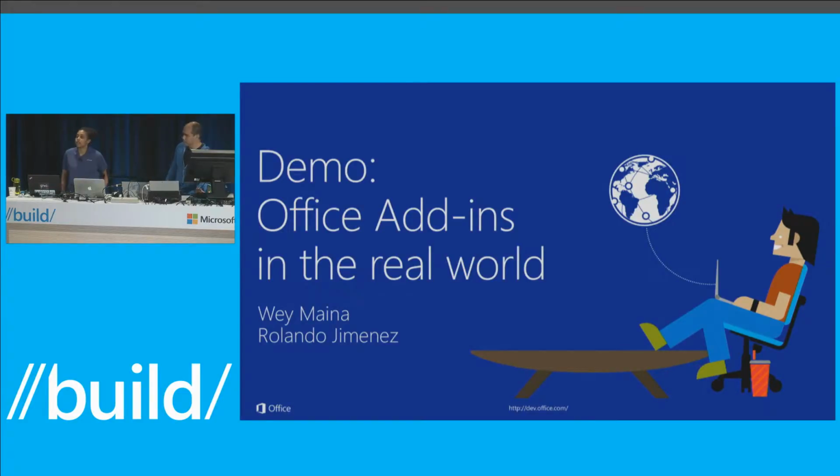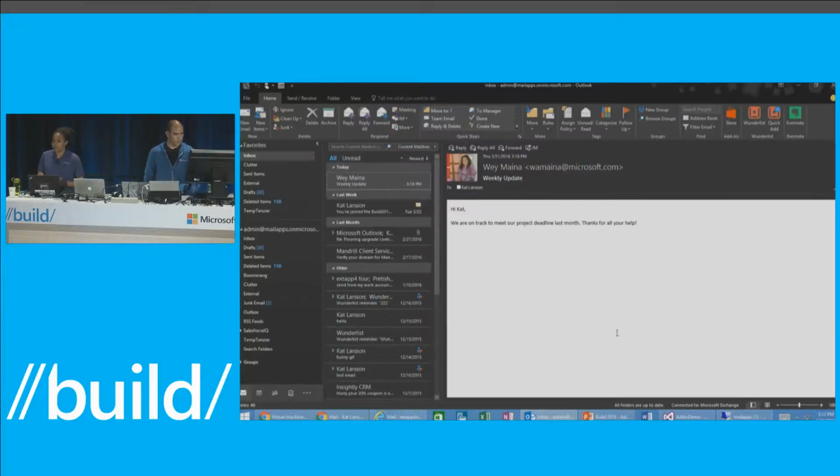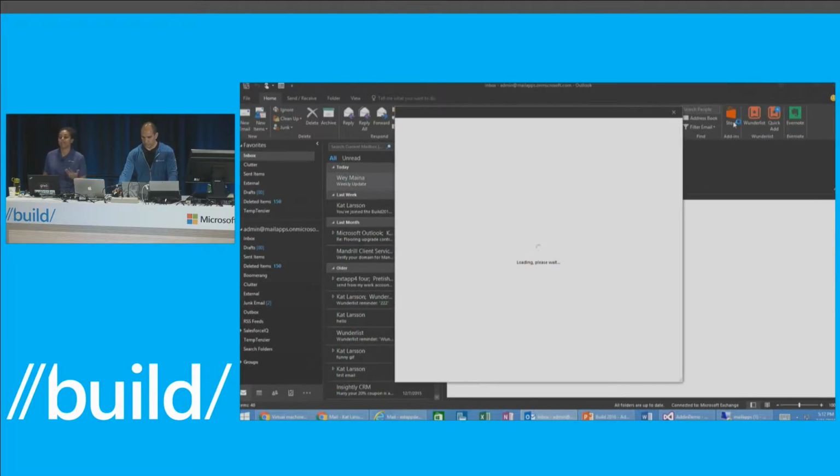So we wanted to make sure that users were able to easily get these awesome add-ins that are listed in the store. So we did some work in Outlook, and what we focused on was how to improve our store experience. And I don't know if any of you had used it before, but it was a bit cumbersome. It took many clicks to get there. It was hard to install. It wasn't intuitive for users to figure out.